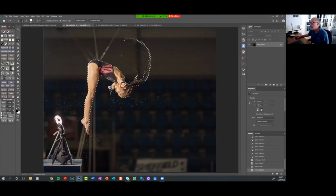Now, what it's working on is contrast. So if there is not a lot of contrast between the subject and the background, then it finds it more difficult. And we'll see that in a minute when we zoom in. But providing there is sufficient contrast between the subject and the background, it does a stunning job, in my opinion, as a starter for 10.